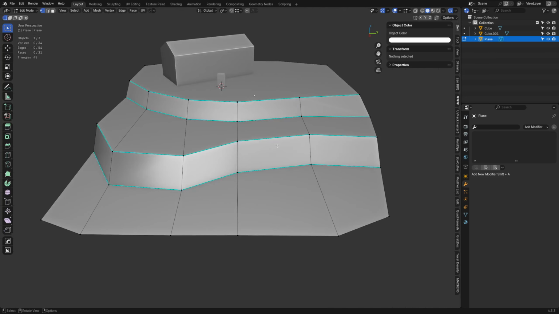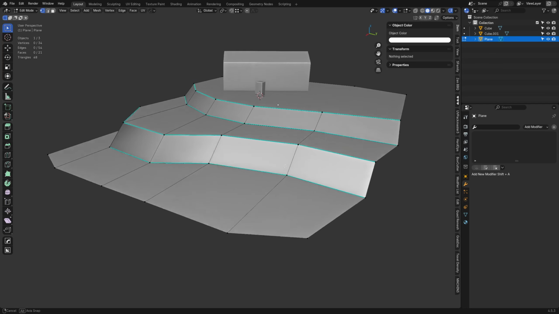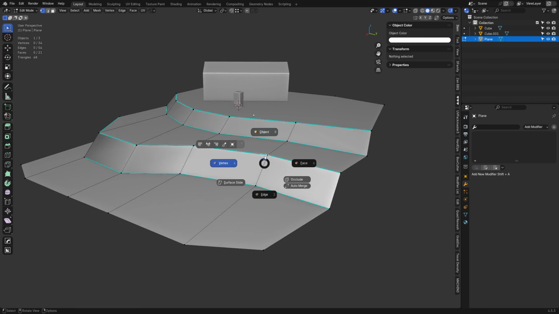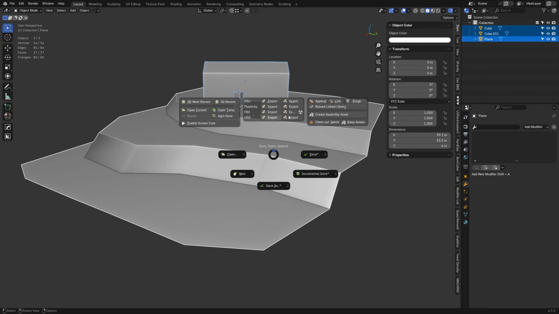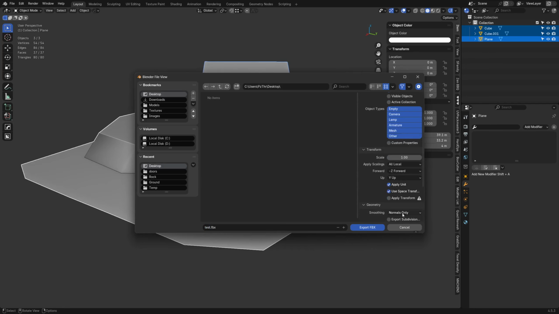Or float. You know how many games used to do that, where you'd vault something and your character would kind of float up to it and down it? Crazy stuff like that. All right, so I just wanted to model something real simple so we can put it out to the desktop. We'll just call it a test FBX file.